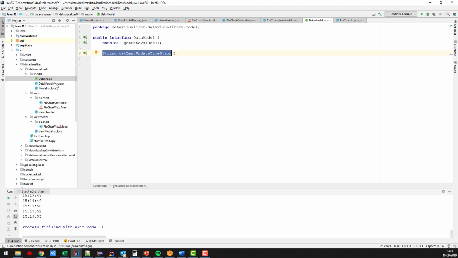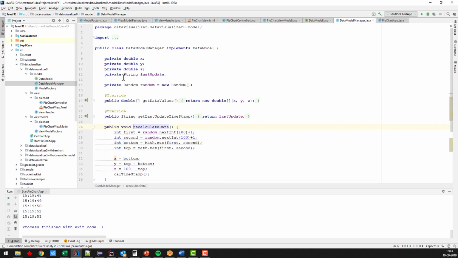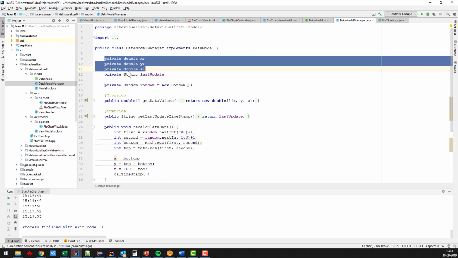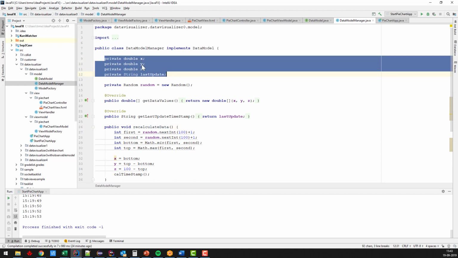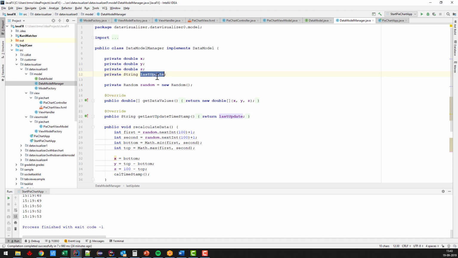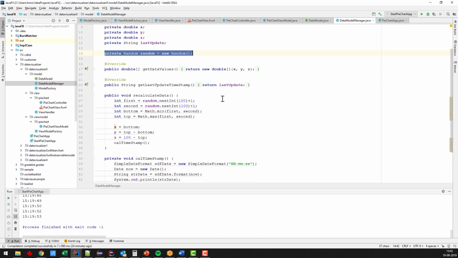And let's open the data model manager. I have the data here for the X, Y, and Z values. I have the last update. I have created a random so I can randomly generate some new numbers. Whenever the view model wants to get the values, I just return my X, Y, and Z in a new double array. And I have a get method for the last update.